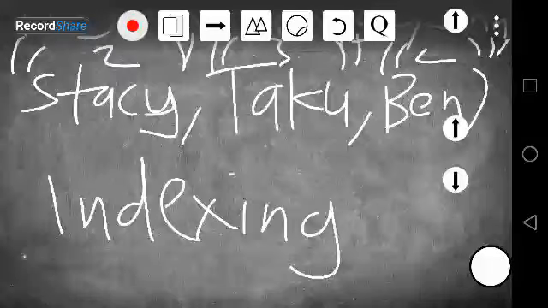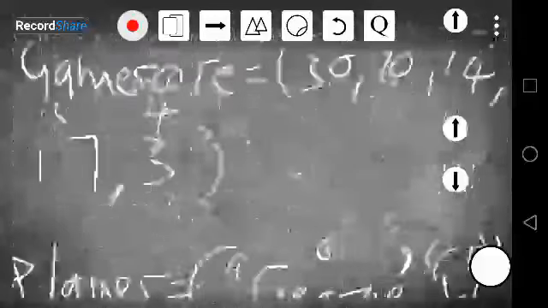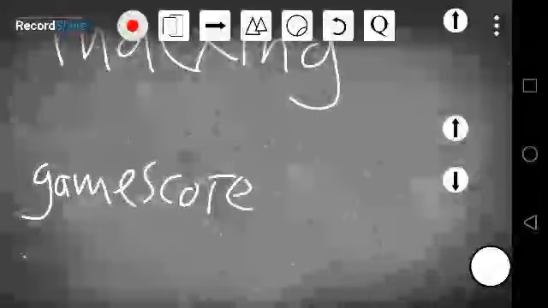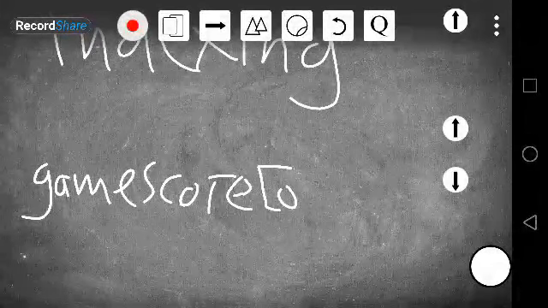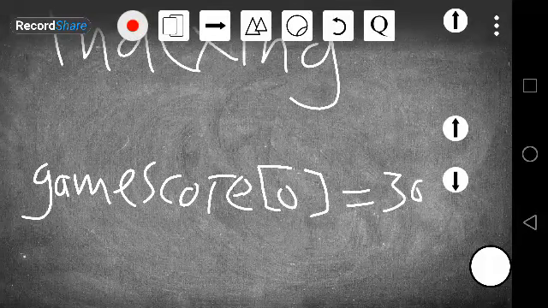Okay. Now, so if you want to access, let's say, the first element, 30, we say game score, then the index is 0, then the value that we get is 30.